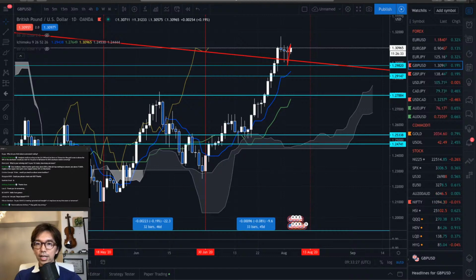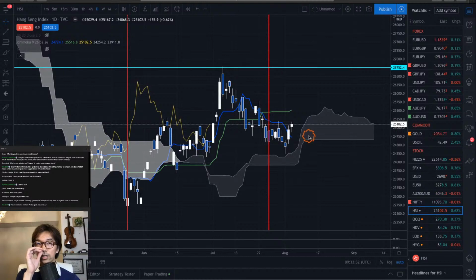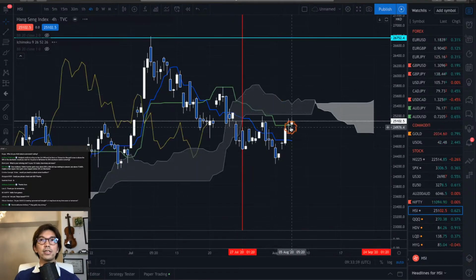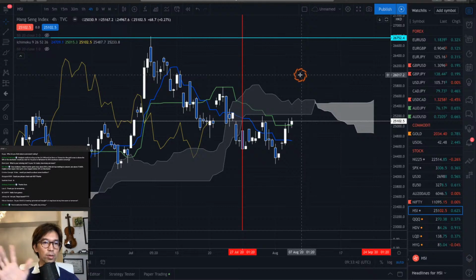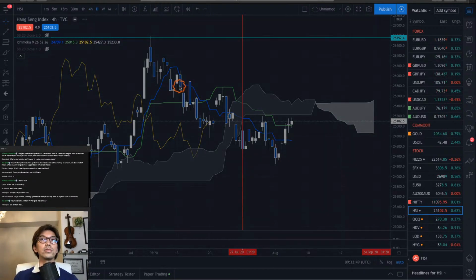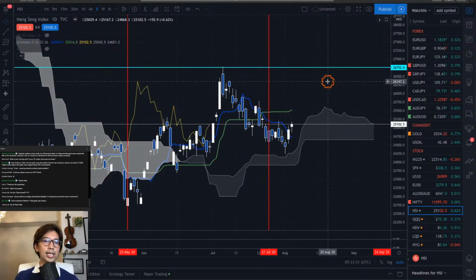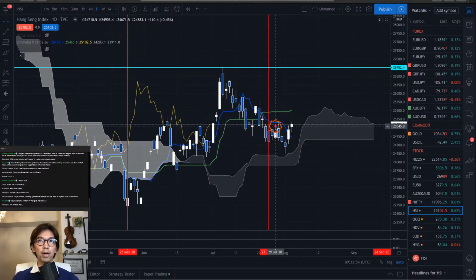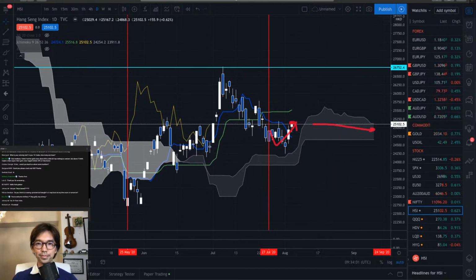Can you check out HSI? Yeah, sure. There is HSI here. I didn't look at it today, but this is flat, Kumo flat, Kijun-sen up, and for our chart, this is also flat too. So basically, there is no trend on this one either. Right now the daily chart is ranging. Basically, it's sloping down and now retracing backwards. The whole time the Kumo's flat and ranging, so there is no trend in the market now.